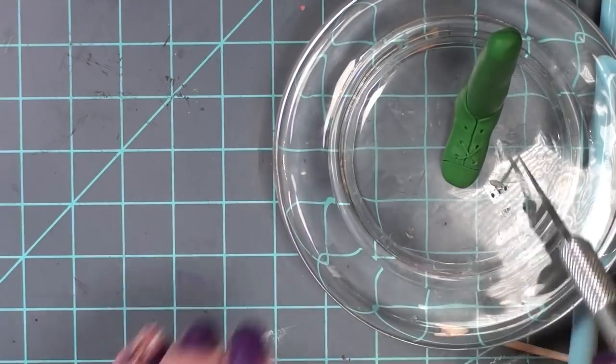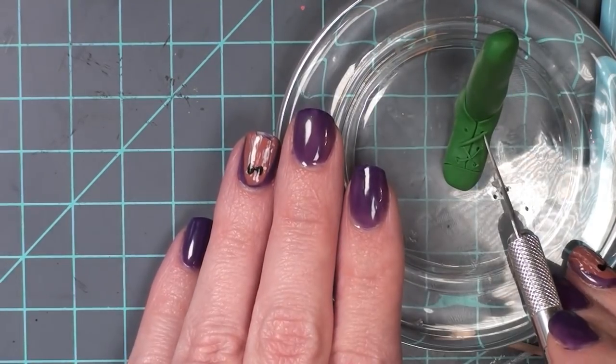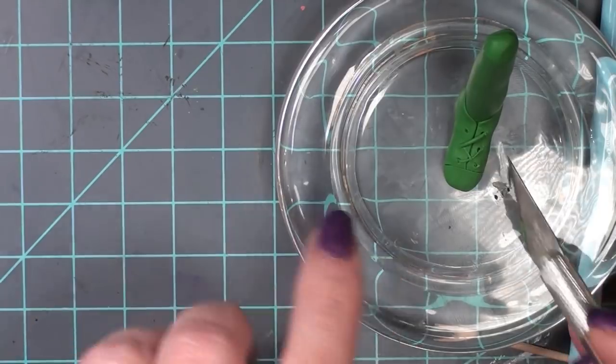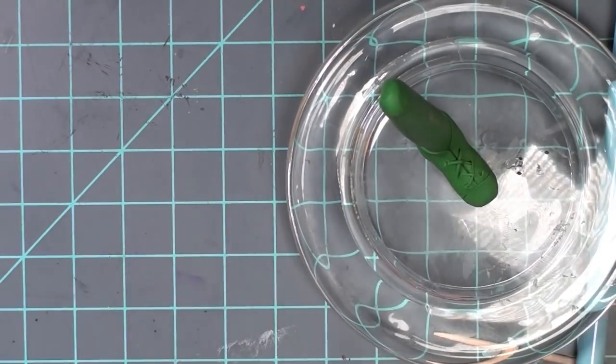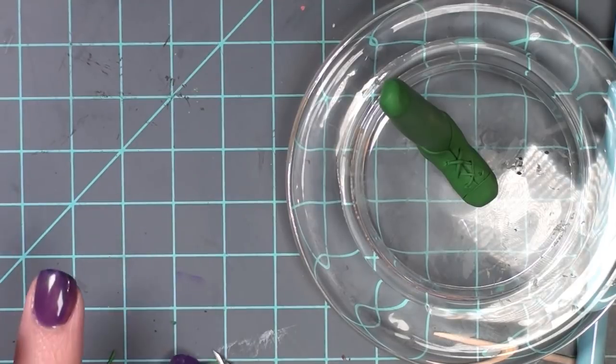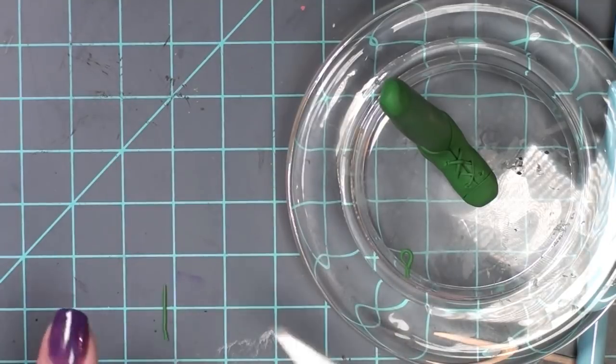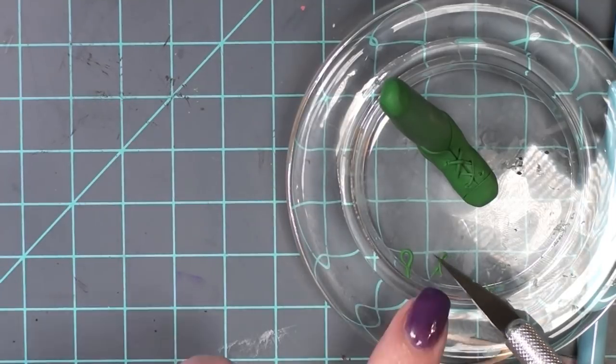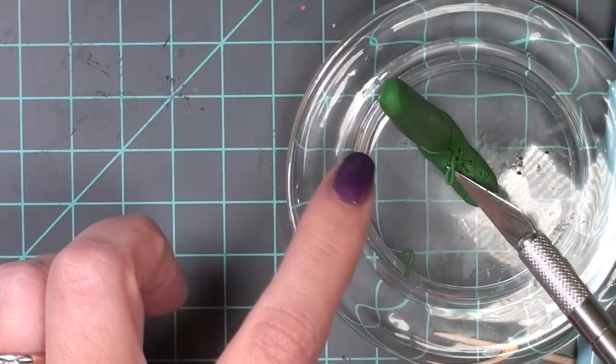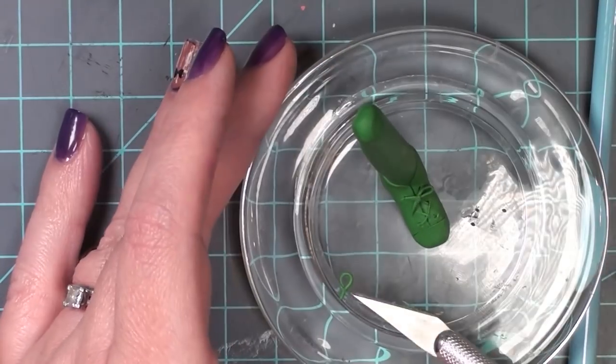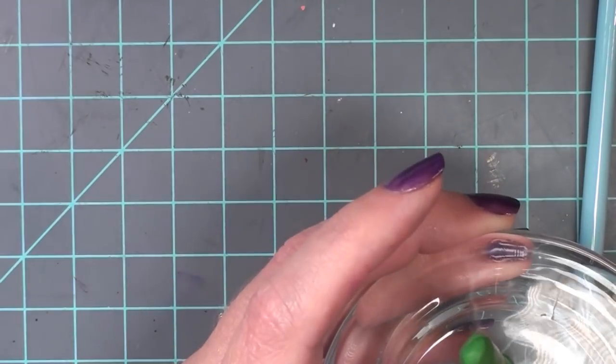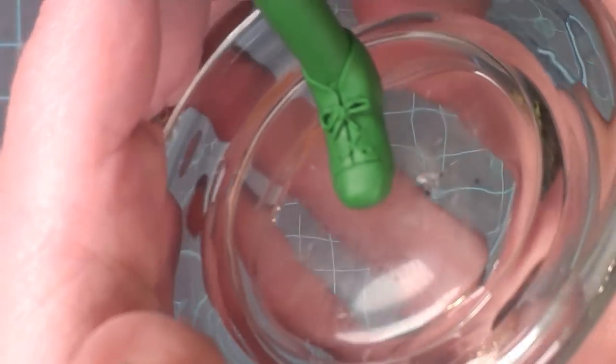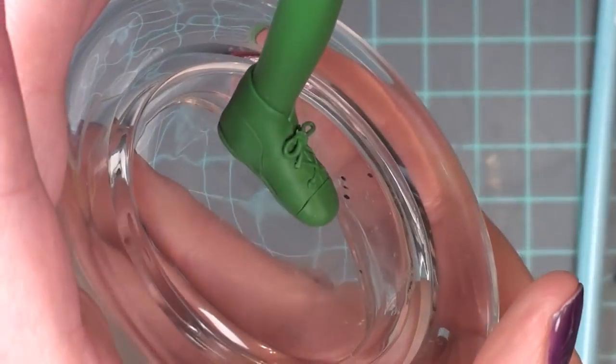This bit is a little bit fiddly, but eventually I got it to work for me. I'm also going to take that same very thin snake of clay and form two loops. This is very fiddly, so if you try this, just take your time with it. Then I'm going to attach those loops where the shoe would be tied at the top of the shoe, then cut off any excess clay that I don't need. And now I have a little shoe.